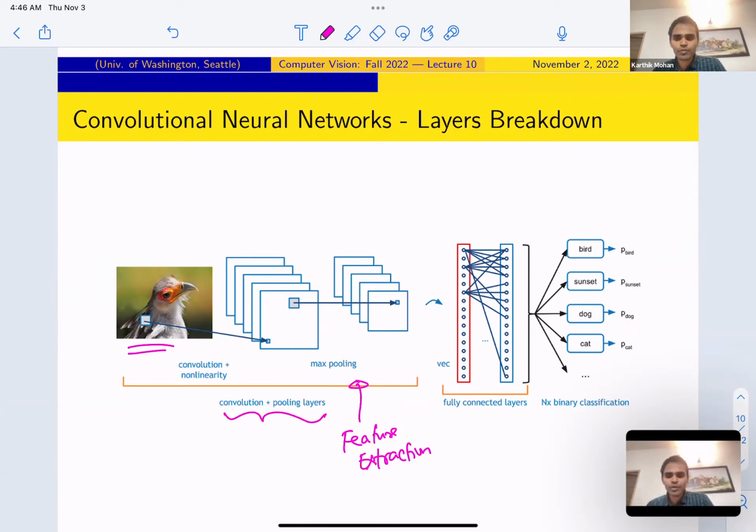Sometimes there's something called universal image encoding. It doesn't matter what image you have, you want to encode it in a way that supports your downstream task. We call this a downstream task.